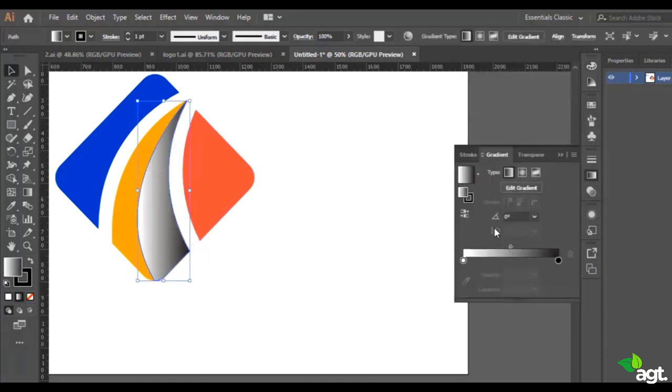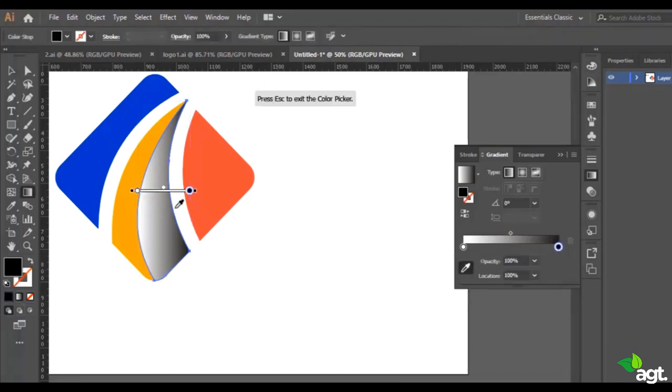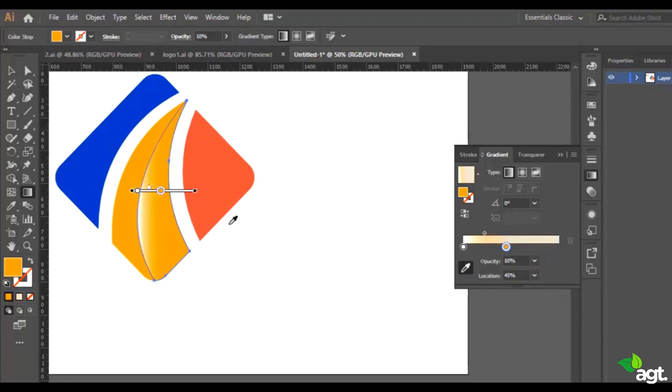And we make it in gradient. We change the black color right here. I use the color picker. I make it slightly in orange. As you see, we have here gradient color. I decrease the opacity, maybe to just 10%.